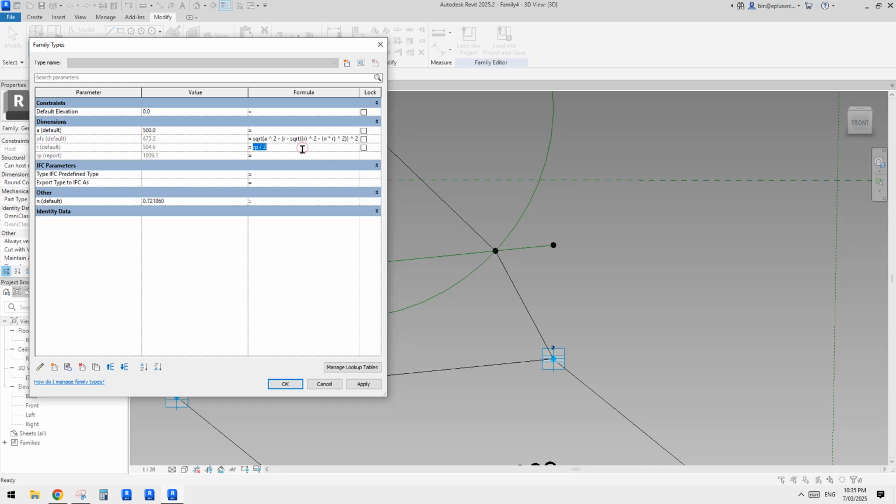Hopefully, yes, great. So this is the formula.